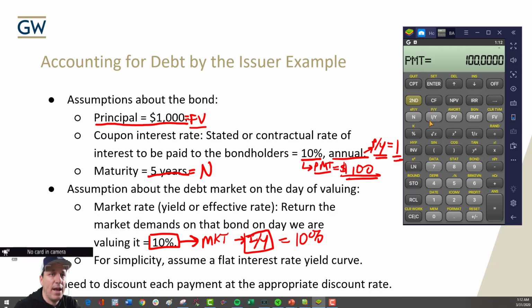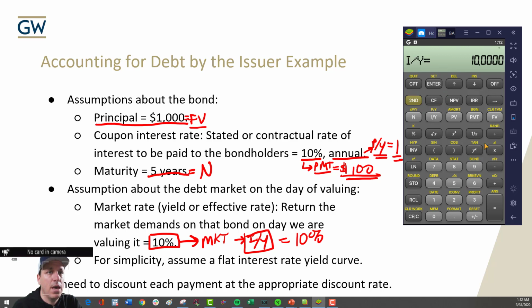We do have the I over Y. I over Y is the market rate of interest, and it just so happens in this problem, because it's issued at par, that the market rate of interest equals the coupon payments. So I over Y equals 10%. Now it's important that you don't screw this up here. The interest rate gets put in just as it is. Don't put it in as 0.1 or all these other things that you used to do for your other stuff. This calculator's smart. It knows that this is an interest rate, and so that's a 10% interest rate. So I over Y is 10%.